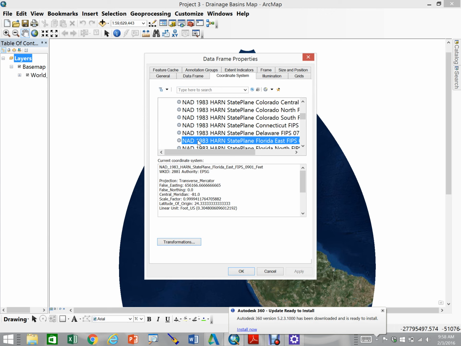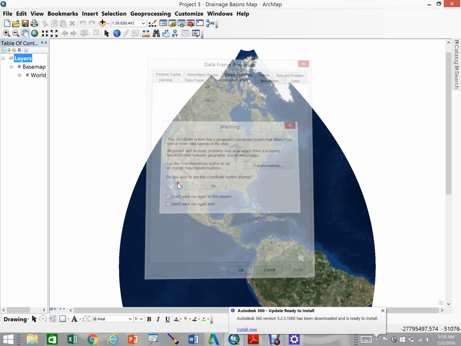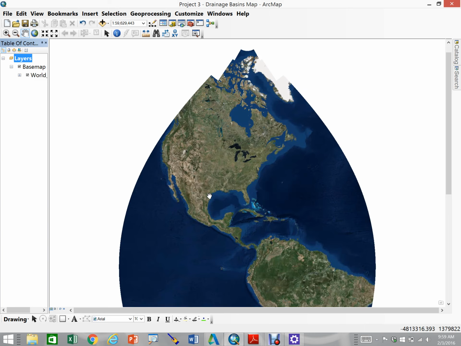So the instructions in the next several pages of the PDF actually have you setting up this coordinate system. But if you use the template, since we've already got this set, then I don't have to reset this information. Okay? Now it's thinking a little bit. It'll take a minute for it to stop swirling, and there we are.